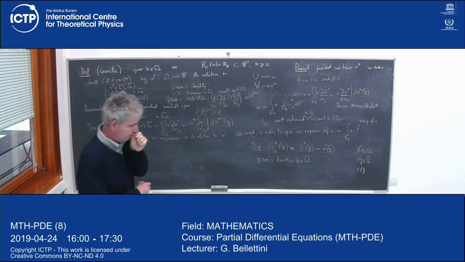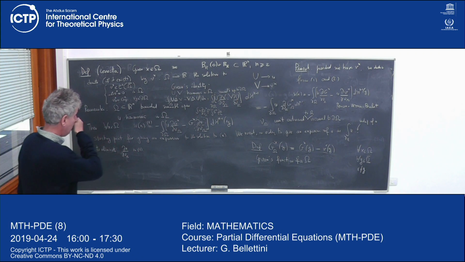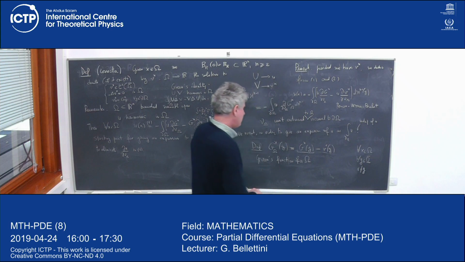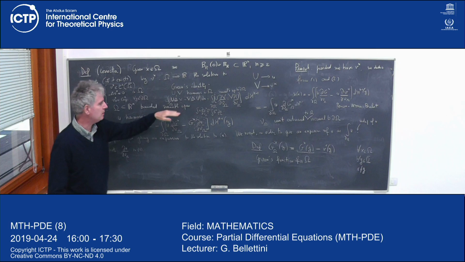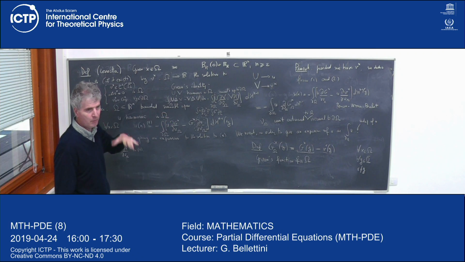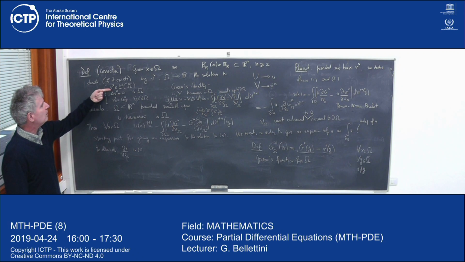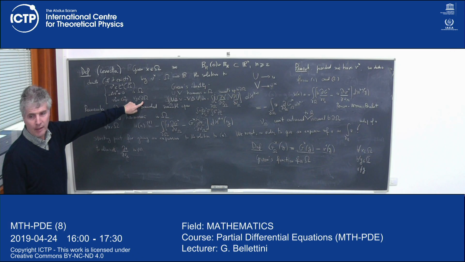Now, you see somehow why I call it corrector? Because it corrects this. In some sense, if omega is the whole of Rn, suppose that, now it cannot be because it is not bounded, right? But suppose for the moment that omega is Rn, we are looking for a smooth solution which is harmonic on the whole space and which must be equal to this on the boundary of the domain. Okay, there is no boundary in Rn.